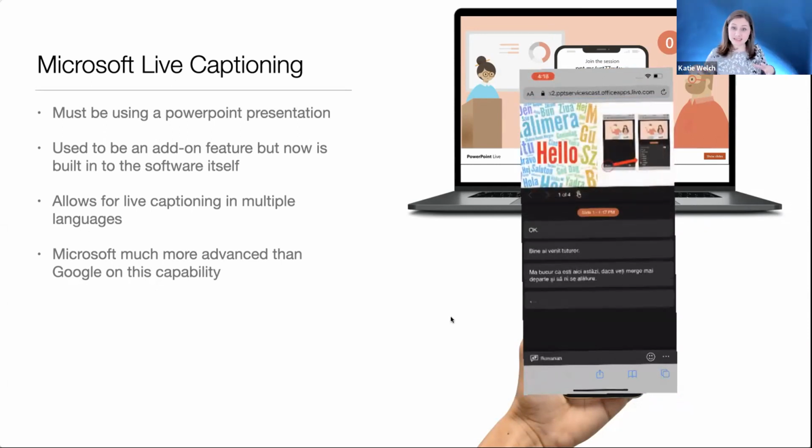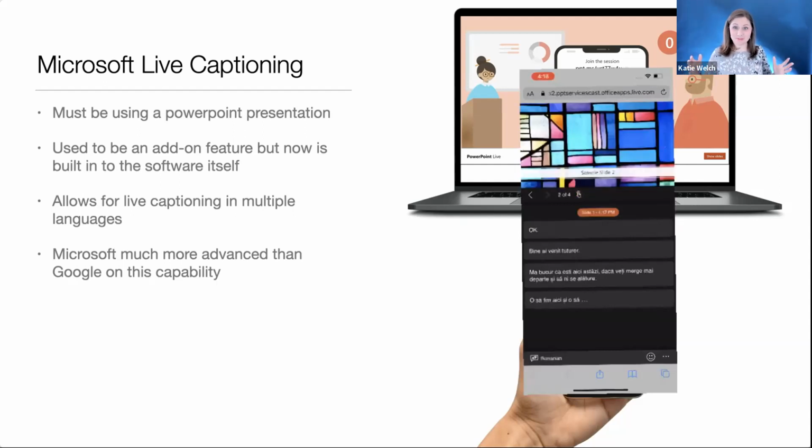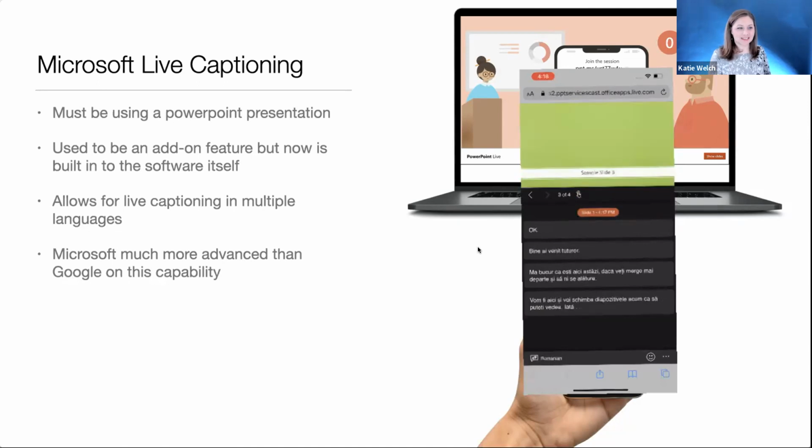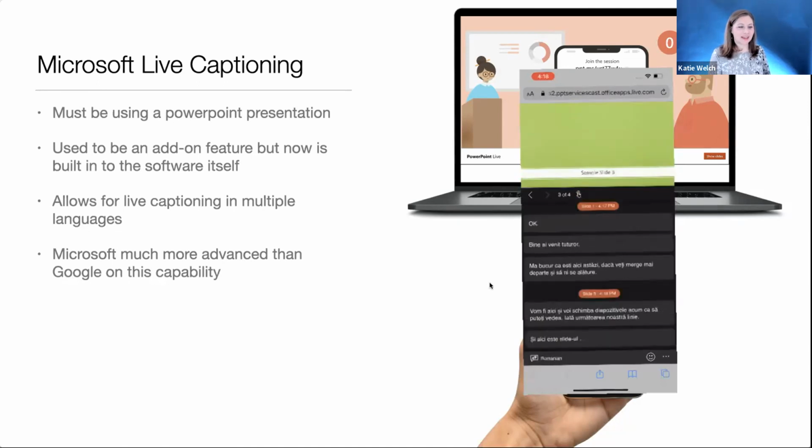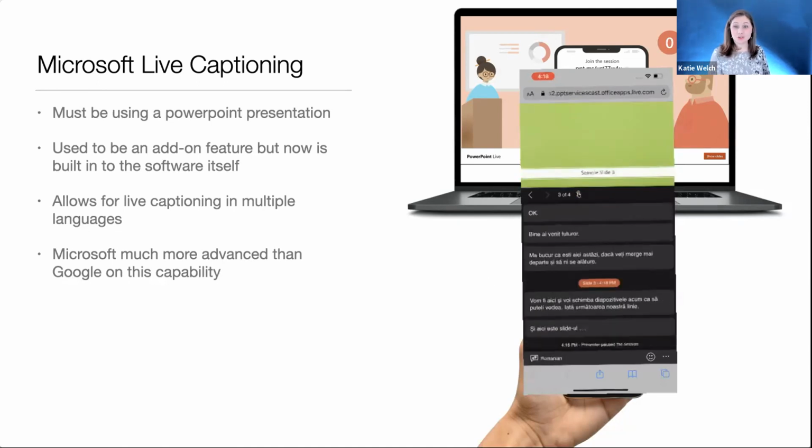And so kind of as our last thing to do together before we move to Q&A, I wanted you to experience the magic of Microsoft Live Captioning because it's just so cool. And so I'm going to switch over to my Microsoft account, and I'm going to show you kind of how this works. If you have your phone and you can open your camera app and scan this QR code, then you can see how this live captioning works. So let me switch over.